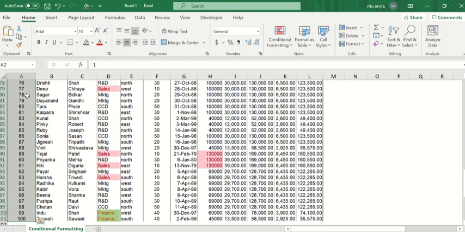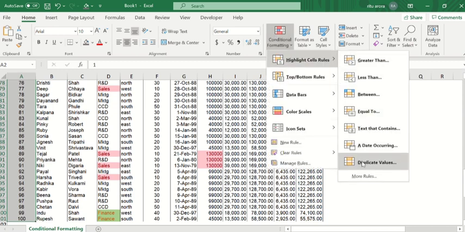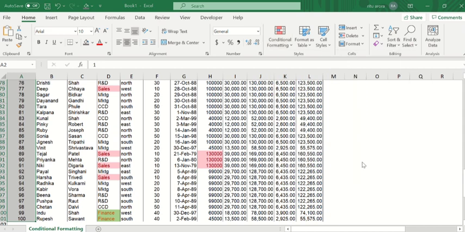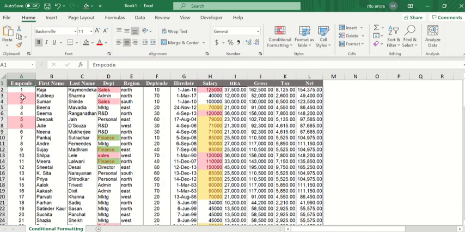I'll select the employee code, go to conditional formatting, highlight cell rules, and the last option is duplicate values. If you click on duplicate values and click on OK, you'll see all the values which are duplicate have been colored. So by chance employee codes number 2 and number 5 have been entered twice. That's why they've been highlighted. To check, suppose I make one employee code 7, you'll see that it has also been highlighted. So again, it's a very important feature. Duplicacy can be checked in numbers, in text, in dates. Any format is there, you can check the duplicacy and you'll see they've been colored.